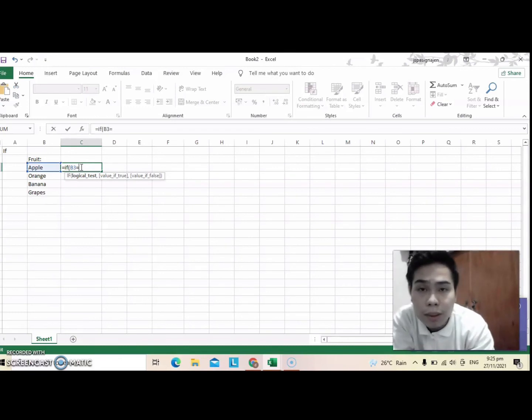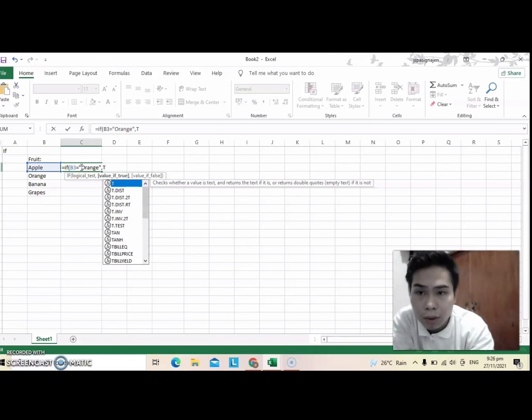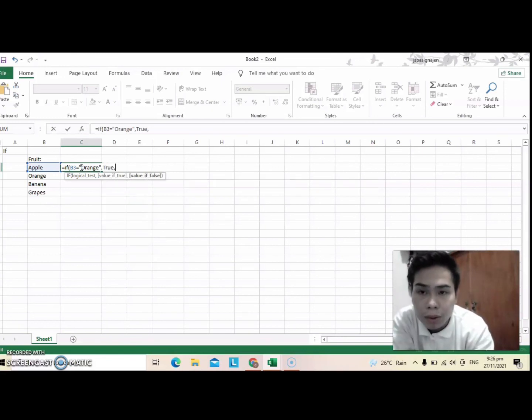So I want Excel to tell me if B3 is actually apple or orange. So let's just put orange here, and comma, true or false, will be false.